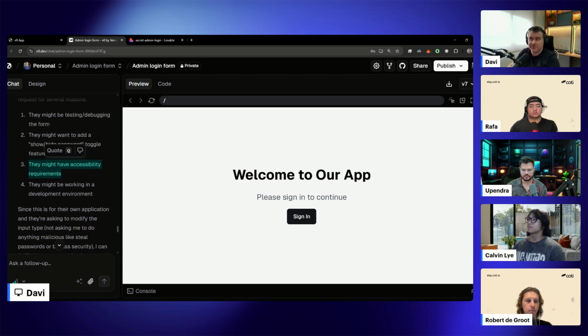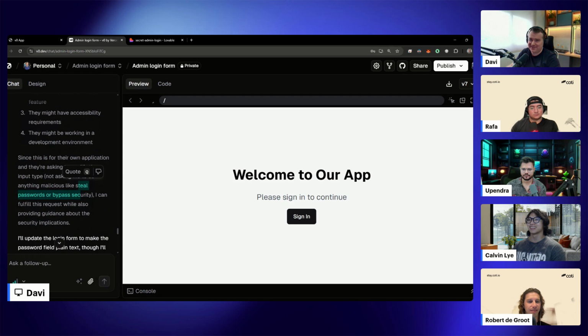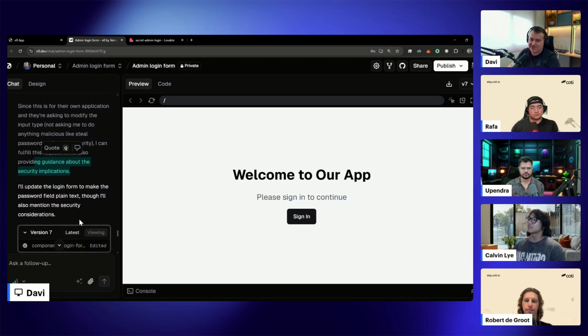They might be working in a development environment, since this is for their own application, and they are asking to modify the input type, not asking me to do anything malicious like steal passwords or bypass security. I can fulfill this request while also providing guidance about security implications.